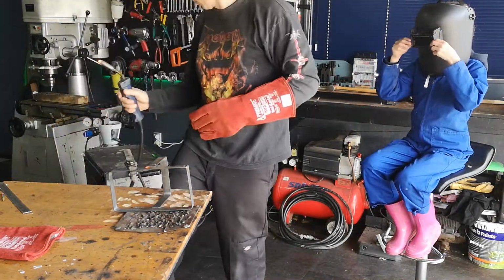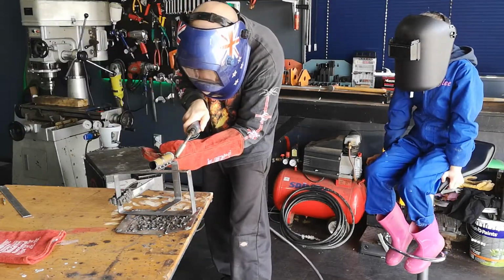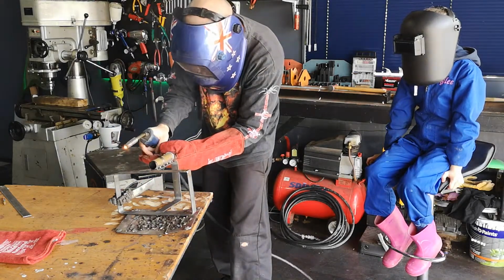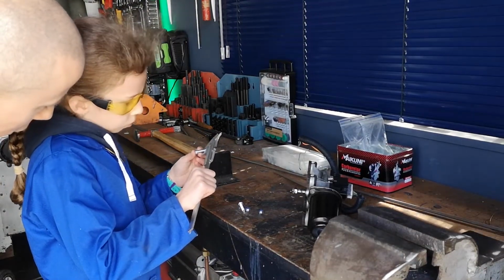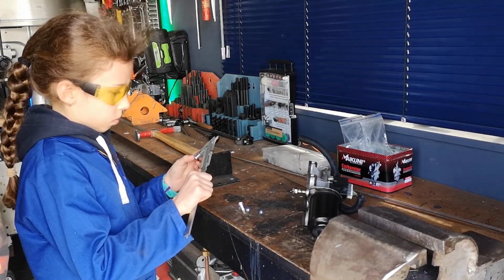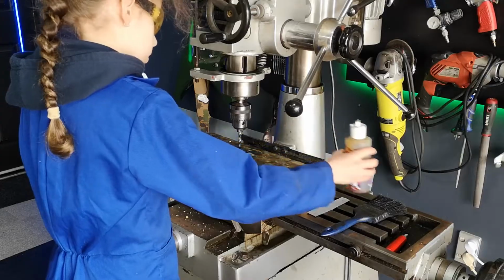The speed's a bit too low. What is it? 6mm. Nice. So the drill bit should be slightly bigger, like 6.5 or something? Yeah.